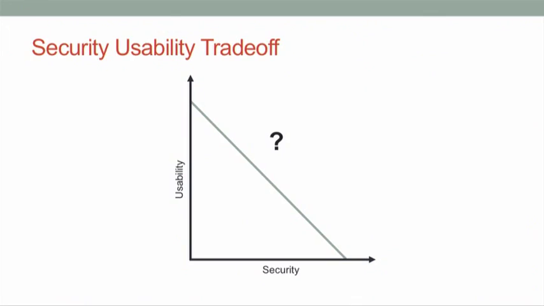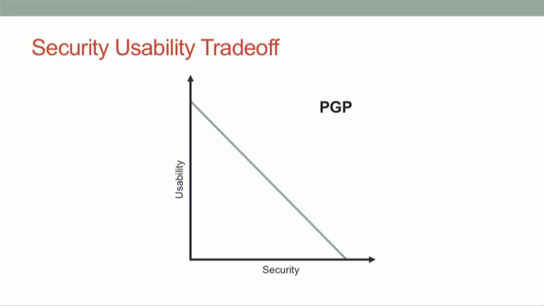Now, I do secure email work, and you may be familiar with PGP. It's a tool that's been around for a while. And security folks with public key encryption, we think of that as being a really secure system. And there are user studies that demonstrate it's not very usable to average users. So maybe it should sit here on this diagram. But if users use it and they don't know how to use it and they make mistakes, then we might make the argument that really PGP offers no security. And in fact, you may be in worse shape if you actually start using it and think you can send a secure message and you do it incorrectly.